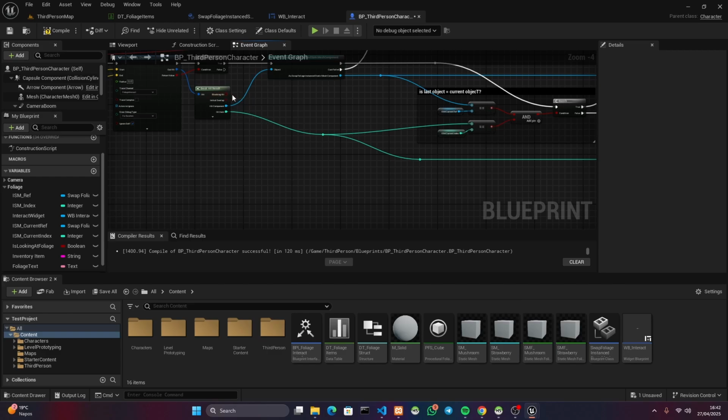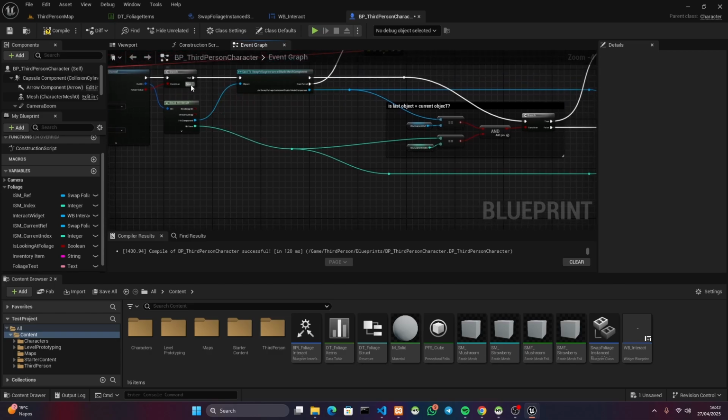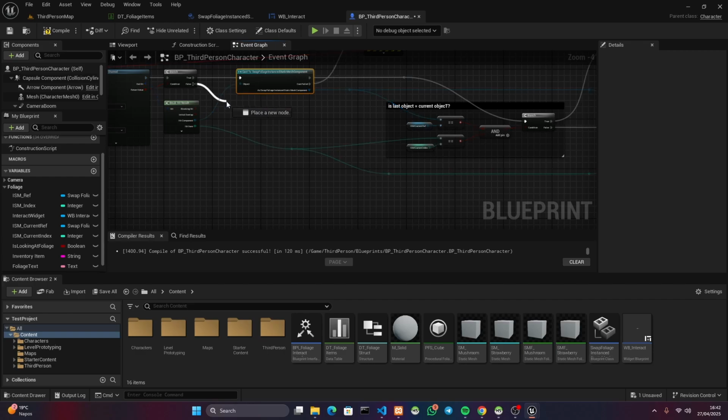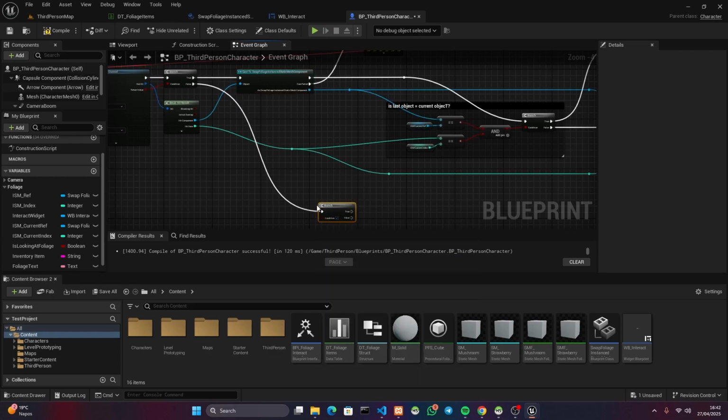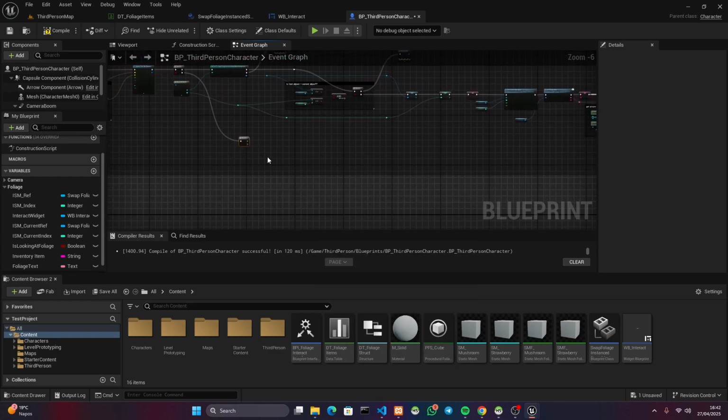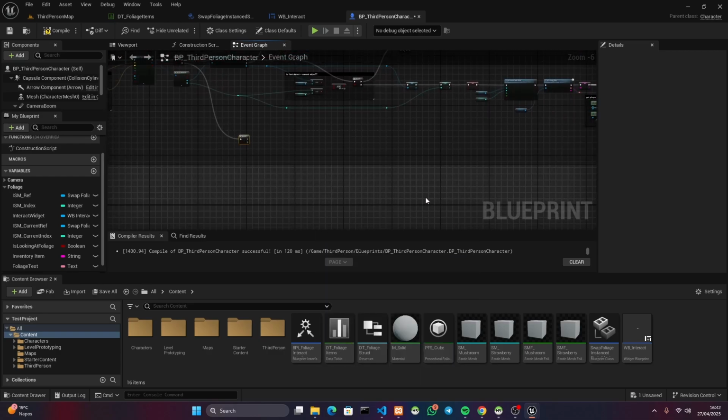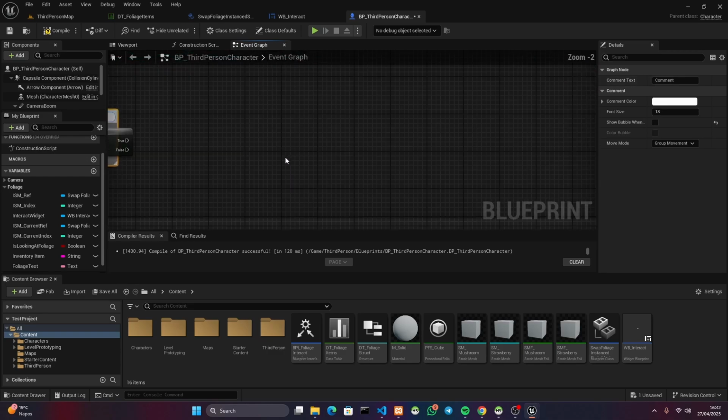And the ground, which is the landscape material, the landscape or a static mesh you're standing on or anything else that does not belong to your kind of casting things, it's going to be a false line, right? So, and there it can go into a branch, right?